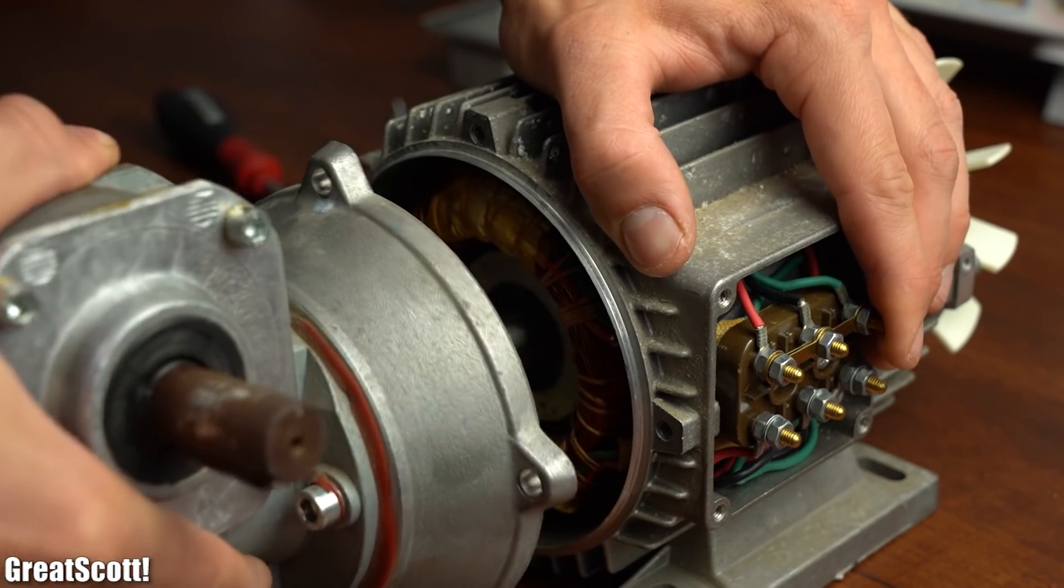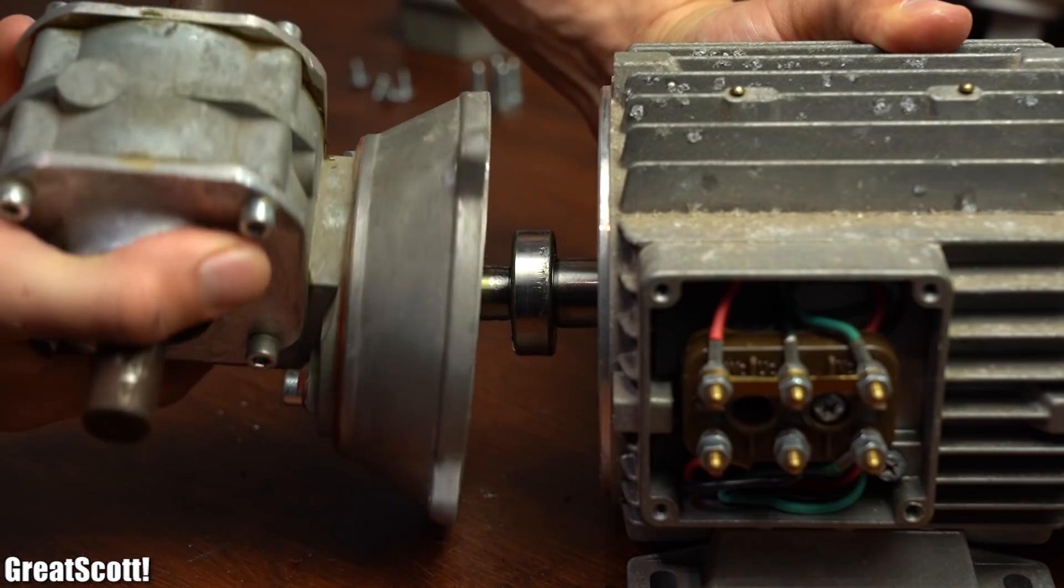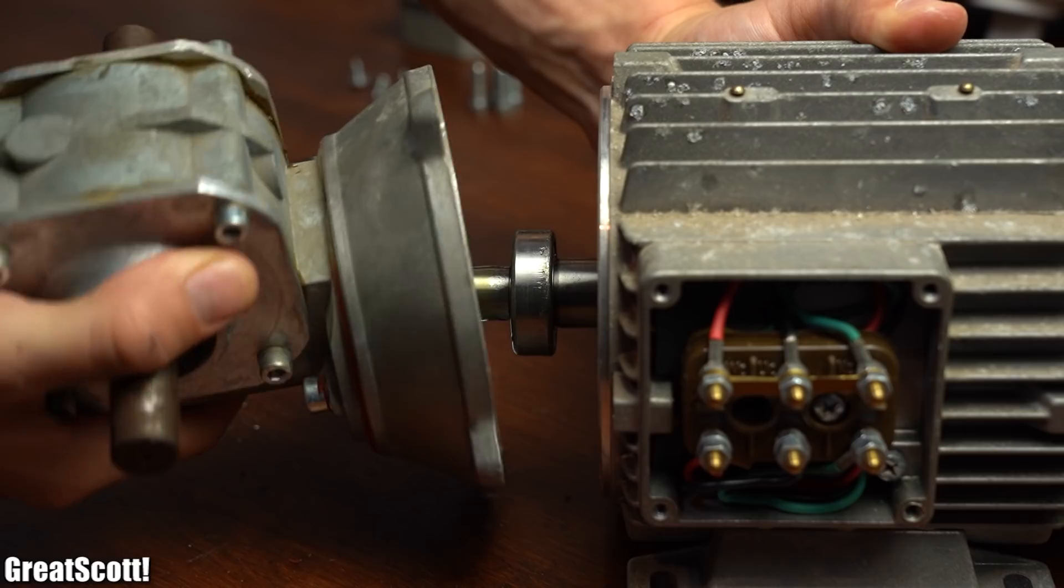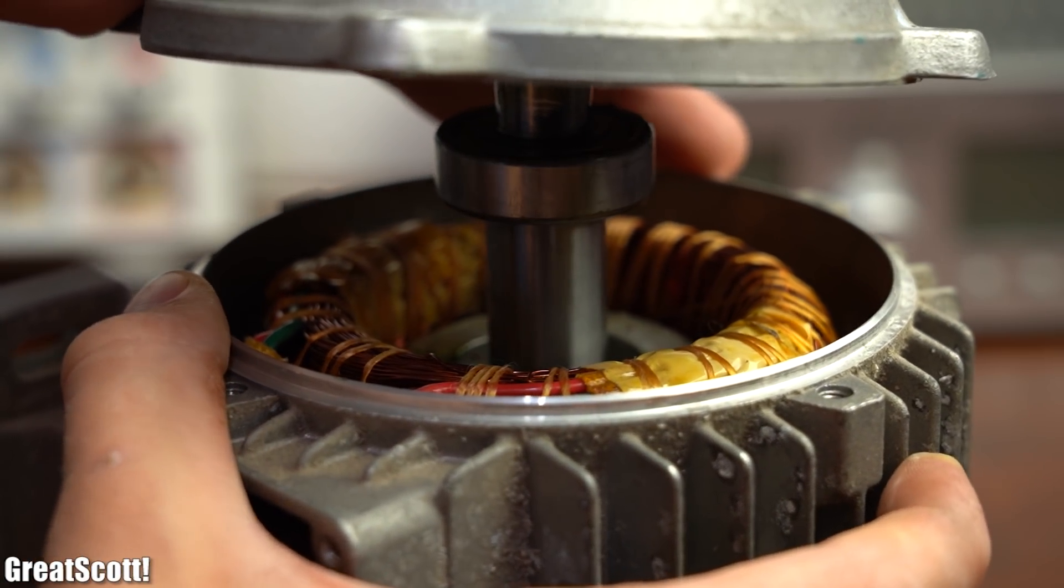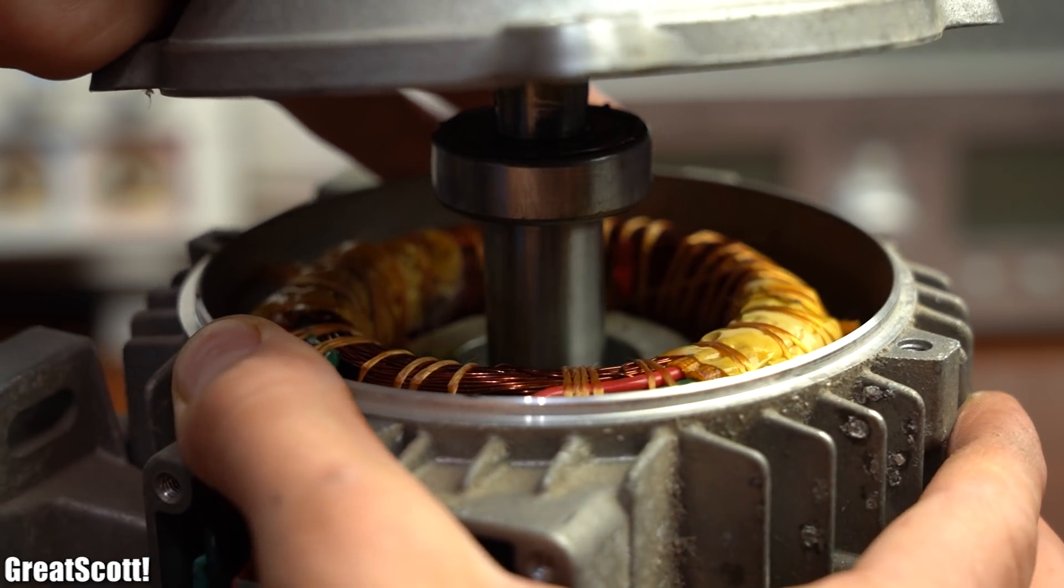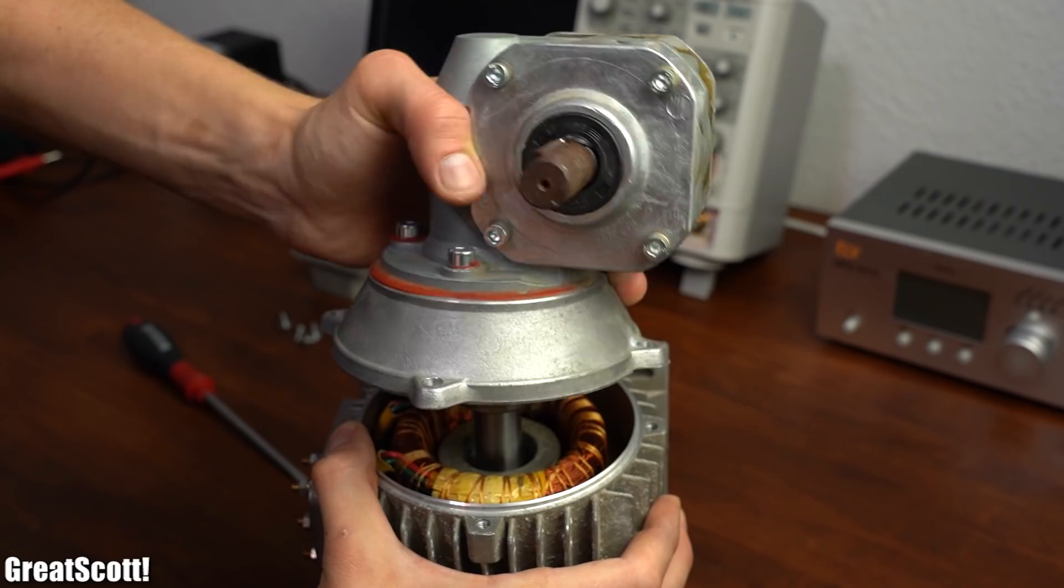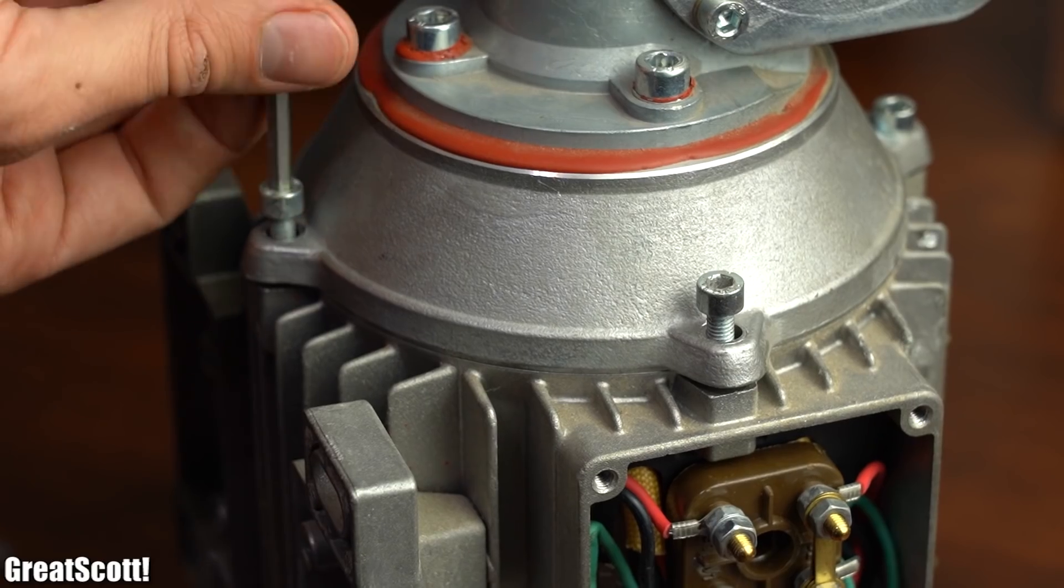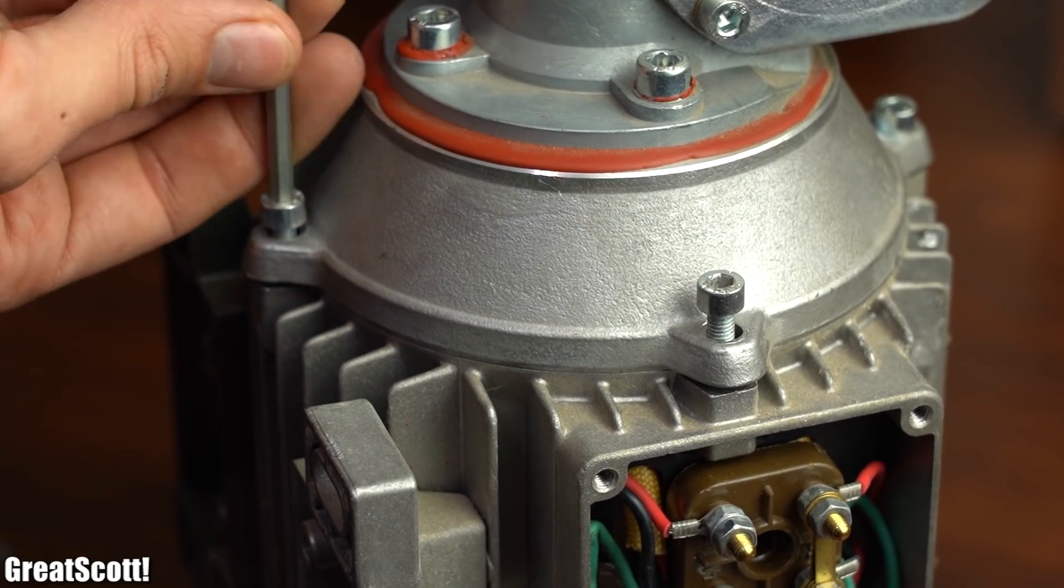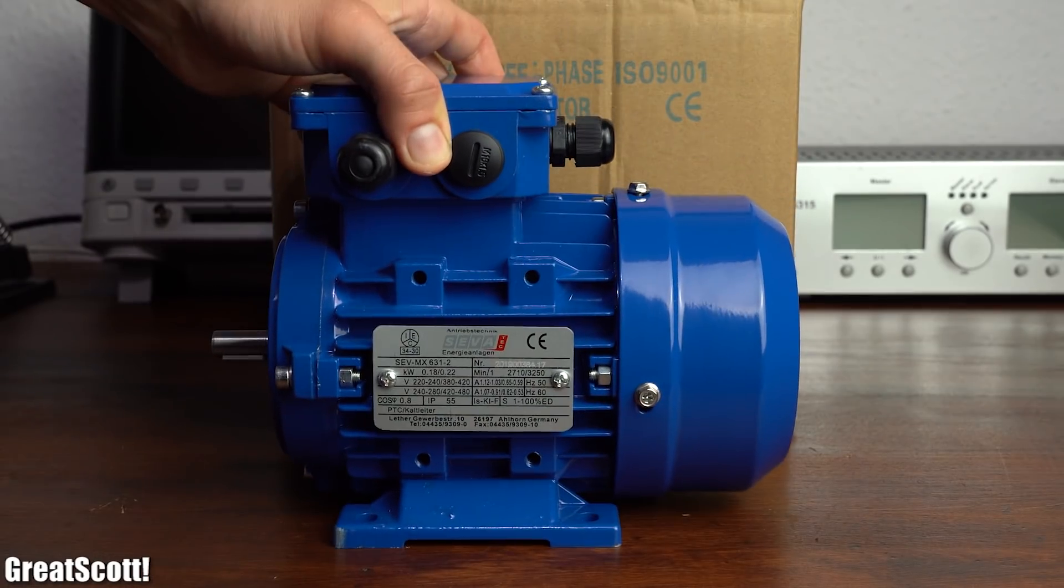But while trying to open up the front part I ran into a problem where the gear system didn't want to let go of the rotor. So even though we can see a bit of the inside I was not happy with this result but I really didn't want to destroy the motor because my mission was to see whether it still works. That means after I reassembled this old asynchronous motor I simply ordered myself a new one as a test subject.